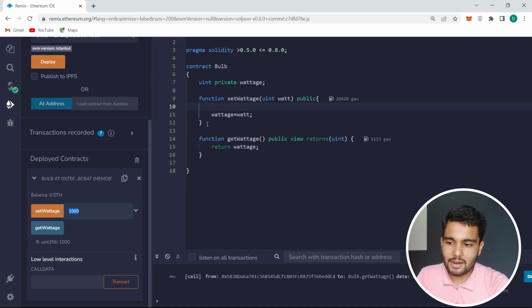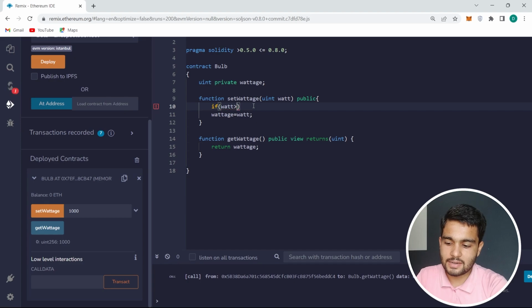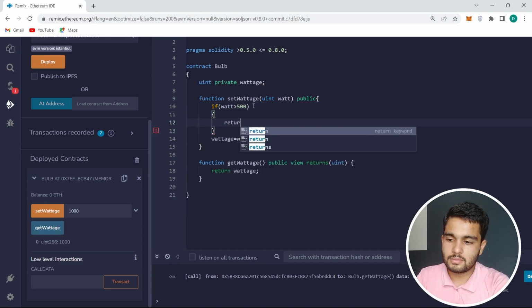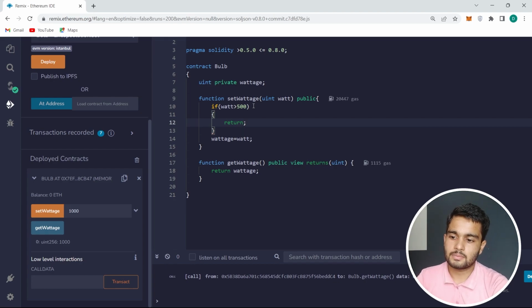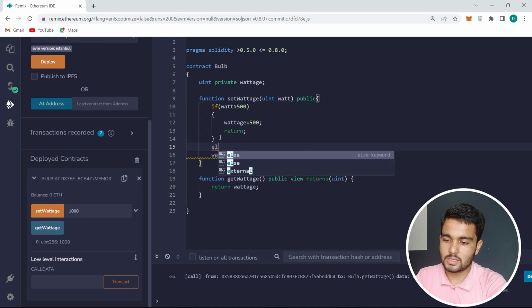So basically you will have to validate the parameters of the set wattage function. So if watt is greater than 500, then return, or set wattage as wattage is equal to 500, else we will do this.